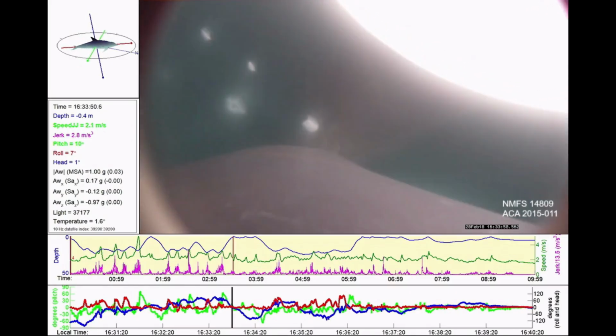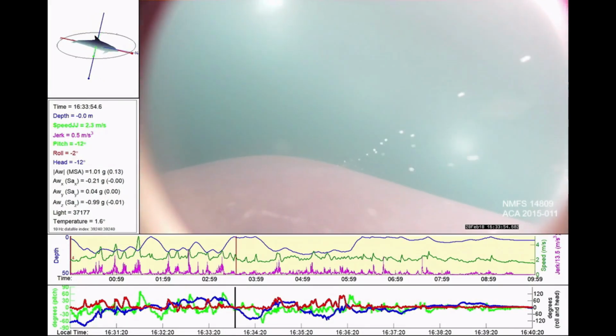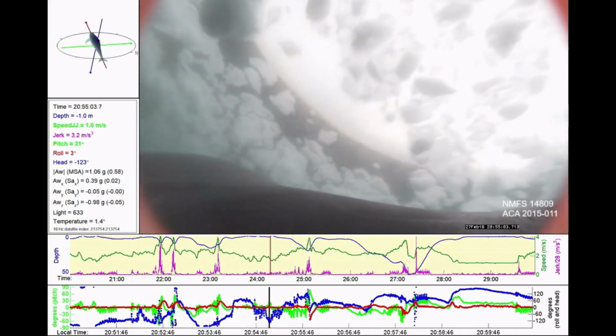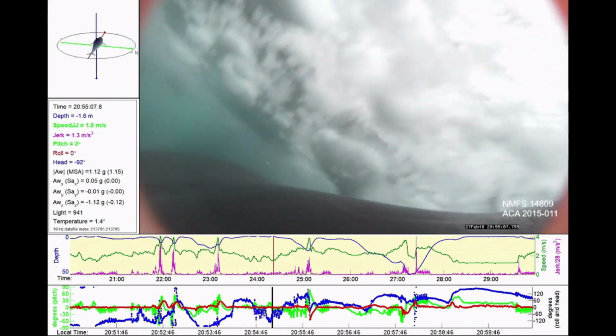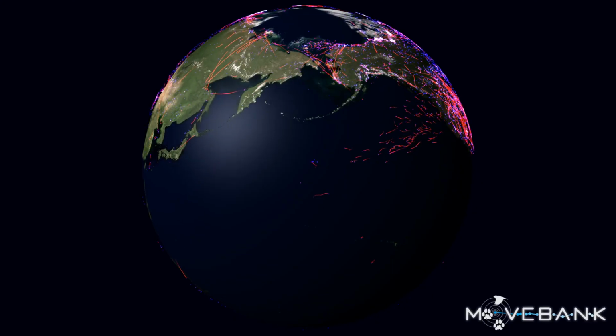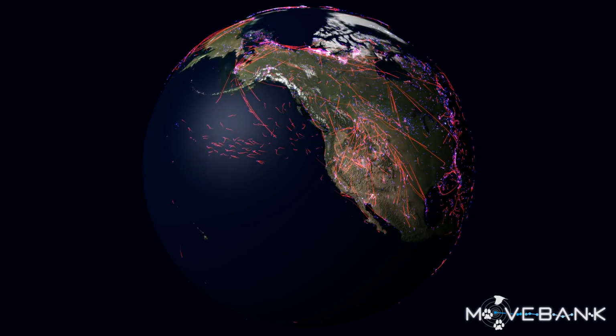The solution is a more modern approach of tagging with a tiny computer that can log things like GPS location, acceleration, and even video. This way we can see where that animal is going. Here's what that data looks like on a map. This is thousands of species, including whales. However, this is a story about how things are getting a bit better for whales in this area.